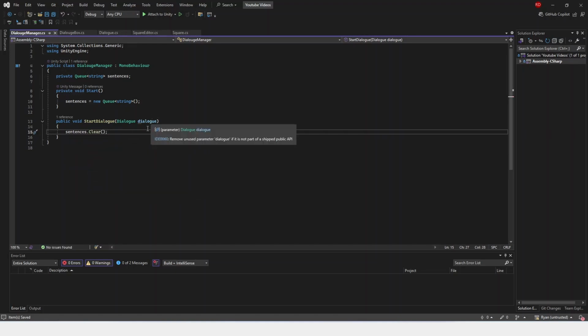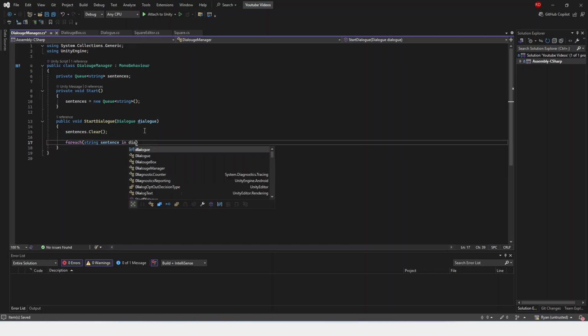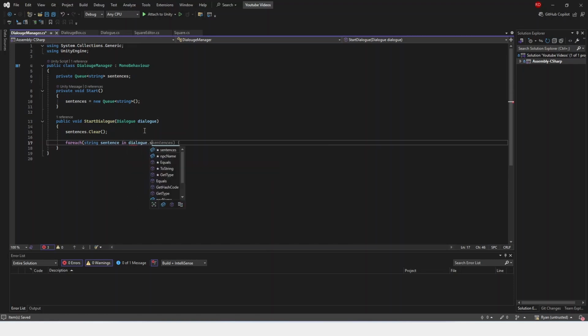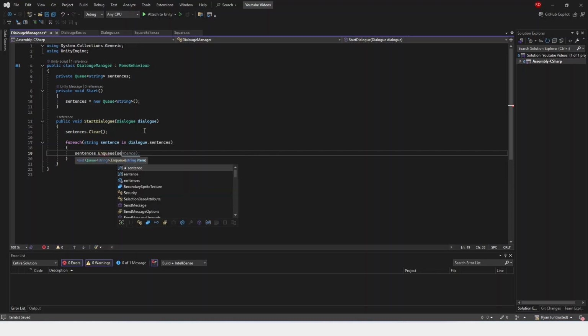And then we need to put each sentence from our dialogue in it. So we can just do a foreach string sentence in dialogue.sentences, and then we will do sentences.Enqueue(sentence).